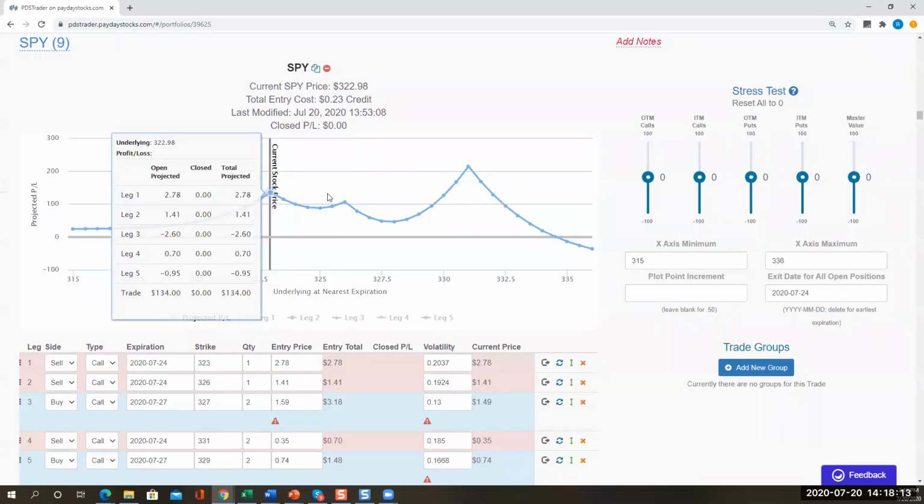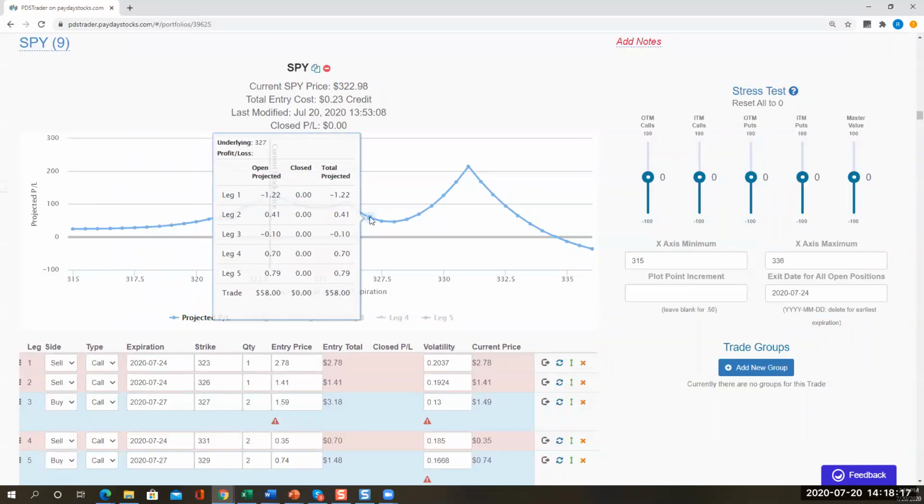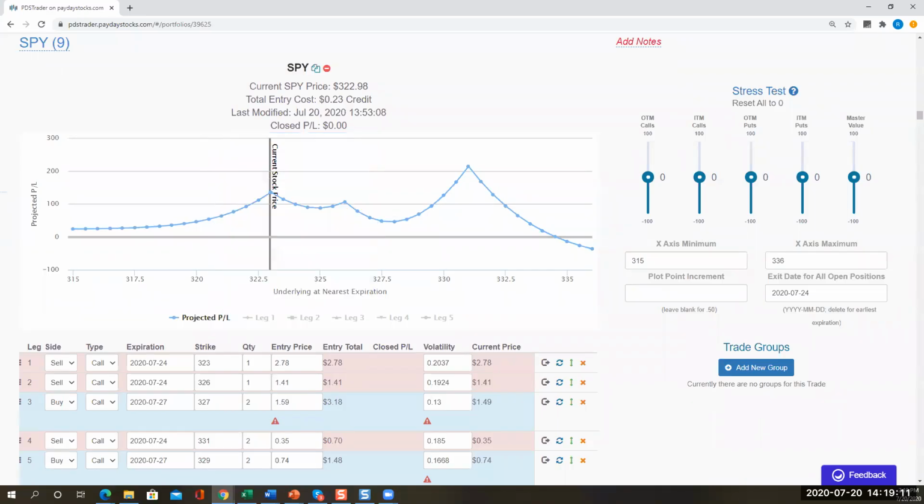If I go to 327 and look at leg three, now leg three is projected to lose 10 cents based on my drop in volatility. That means at 327, at the money, it's being projected at 154, and that's really accurate because I pegged it at 160 last week, a little over 160. That's how you do that. If it's at 12%, 160 will, or 13% will create a scenario where it's worth 155. So there's no exact science to that.